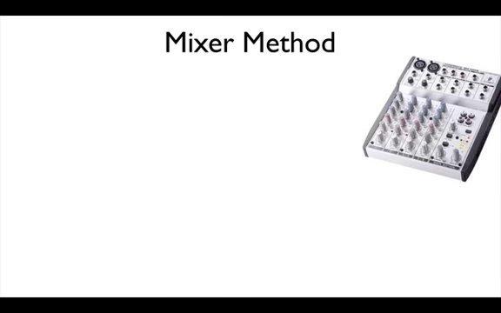Okay, so the mixer method involves, pretty obviously, a mixer, and this is a picture of a really basic mixer up the top here. So what does a mixer do? Well, a mixer is something that we plug our microphone into, and then we plug the mixer into our actual computer. So what are all these sort of complicated knobs and everything? What are they all about on this mixer?